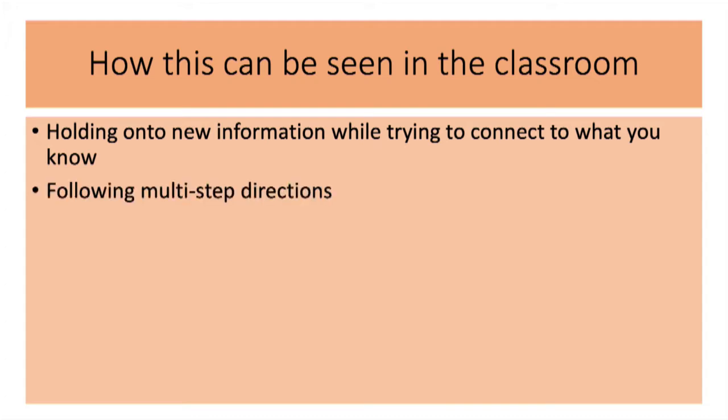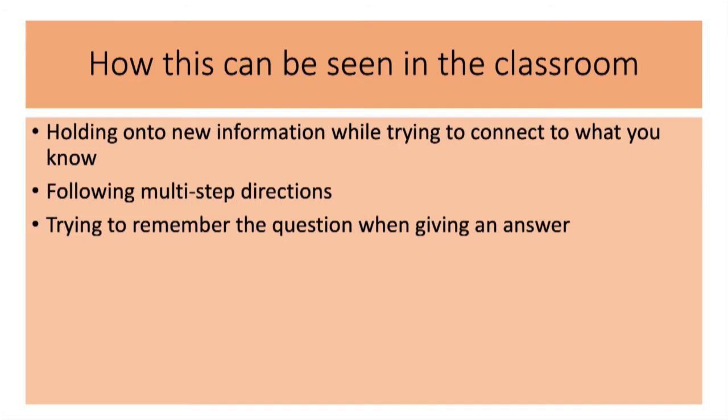Trying to remember the question when giving an answer. When I read this now, I'm like, wow, yeah, that's a trip, but that's something that can happen. You ask a question to the student and then they think they have an answer, but then as they're talking, they're like, wait, what was the question? You've probably seen that from time to time, but this can be more prevalent with students that have working memory deficits. Forgetting what you are doing when the computer is loading slowly.